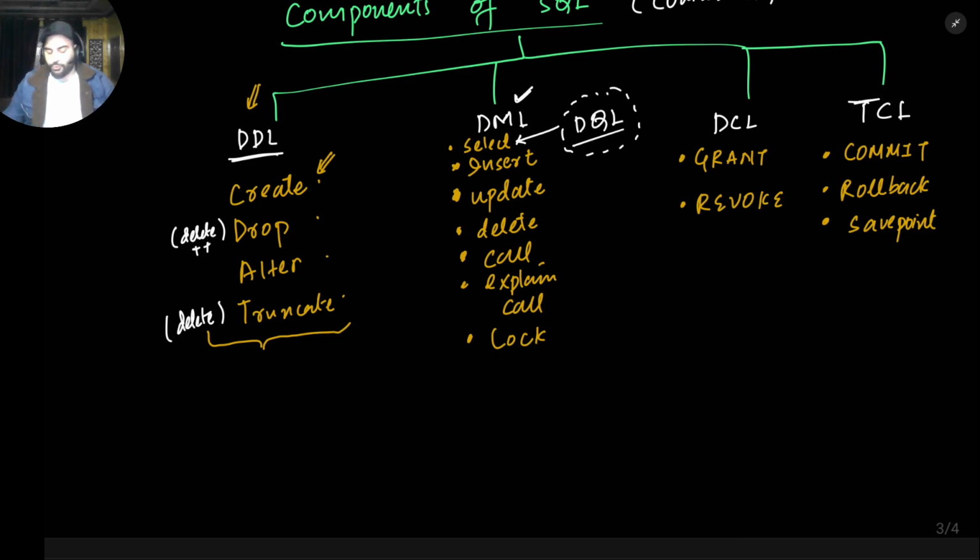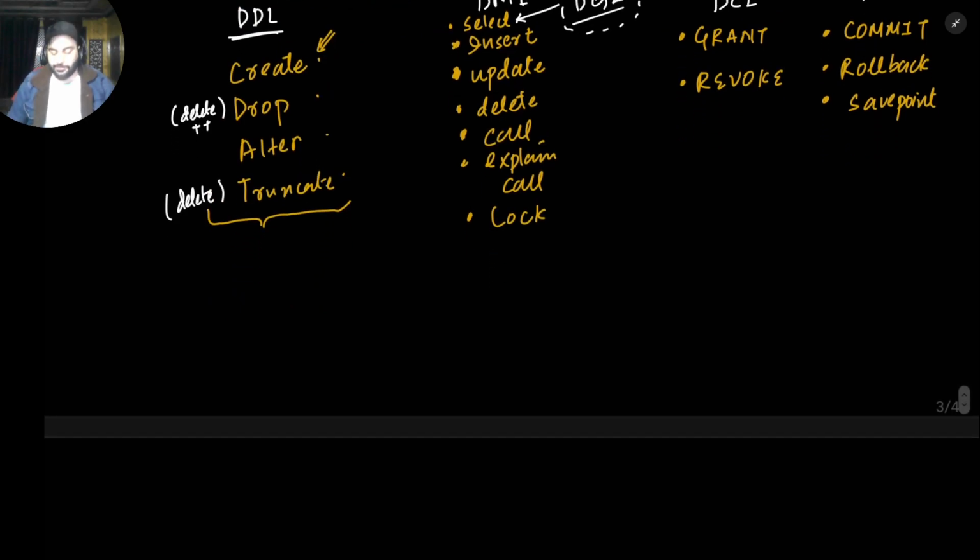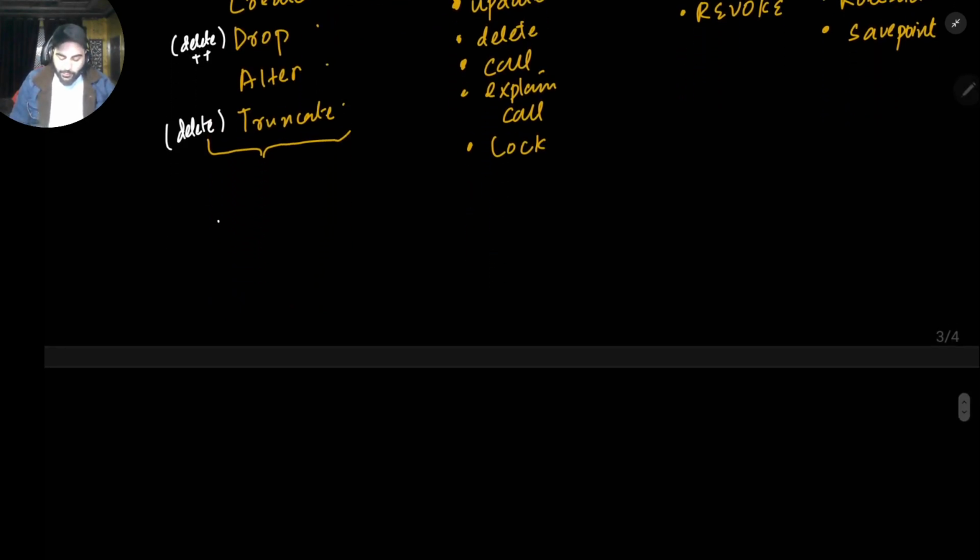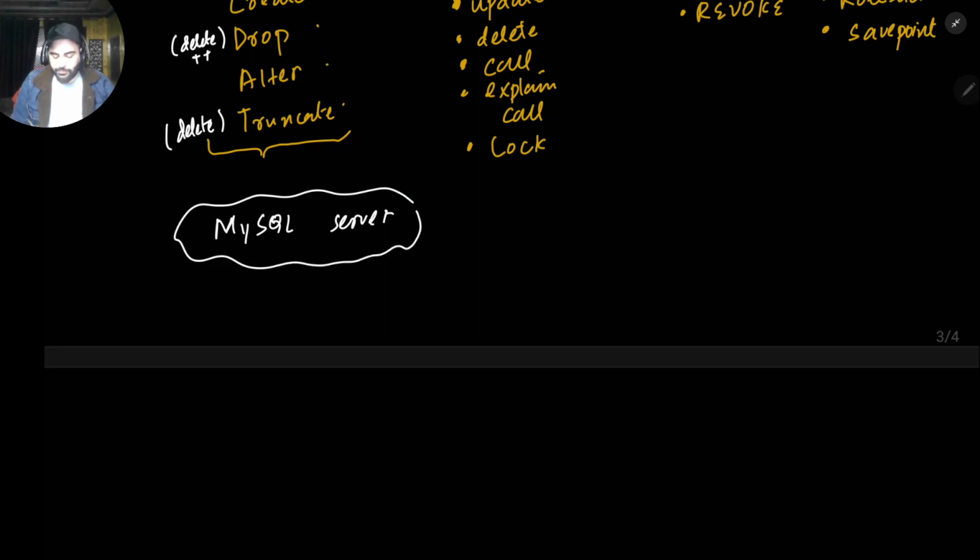Let me first show you how to create a database. In the next session, when we will be doing some real coding, you must know why to execute these commands. As we saw that Python needs an interpreter, in a similar way you should download the MySQL server. Just search for MySQL on Google and download it from the website. This is the installation process that you have to do.